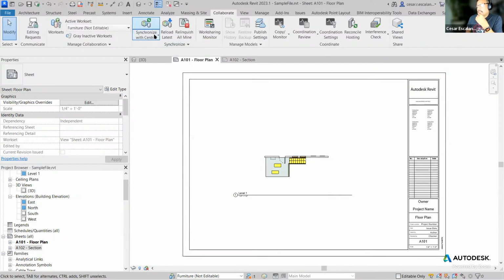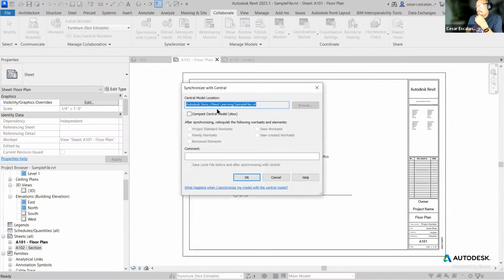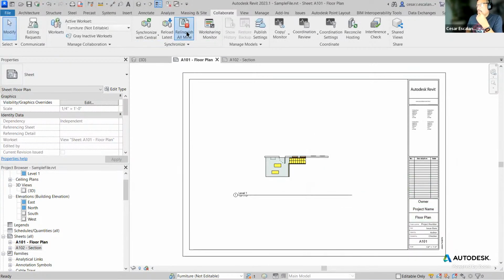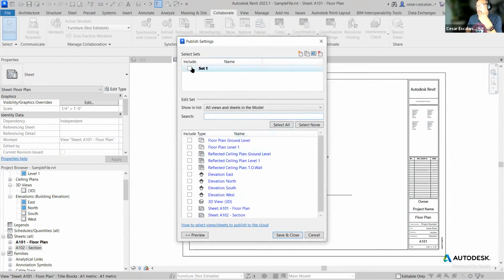So if you don't mind synchronizing, Isabella. And then after synchronizing, you may want to relinquish all mine, which is a way to leave all the ownership of those elements.